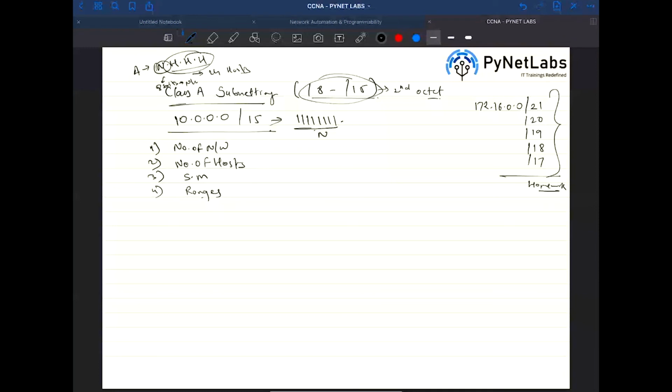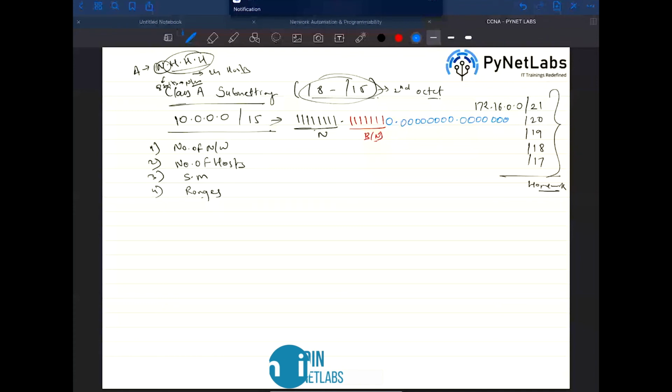These 8 bits are dedicated for network, and then the next 7 bits are going to be dedicated as borrowed network bits, and then there will be a last bit that would be 0 from the second octet, and then everything apart from that will be 0. Do you understand that? Perfect.